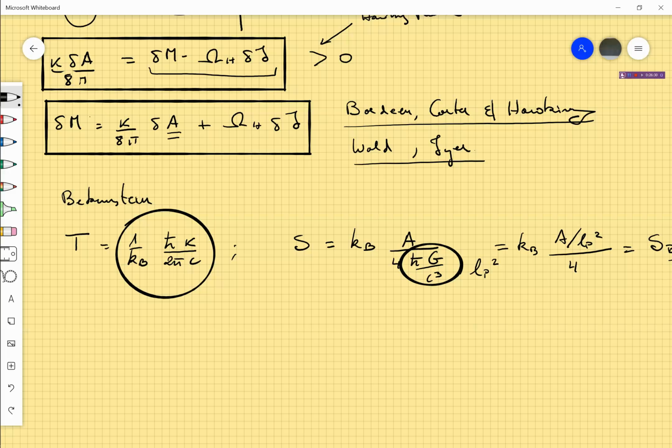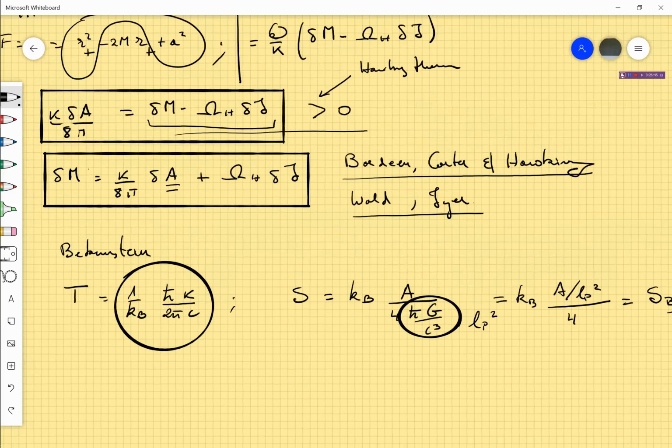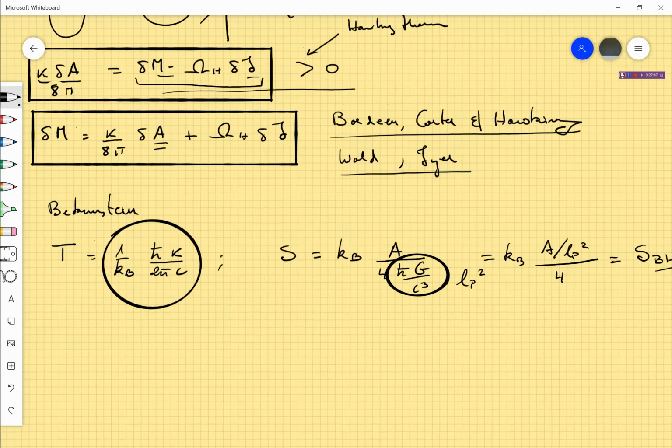So the overall mass will be smaller, but at the same time, Hawking's theorem tells you that the sum of the areas, which is proportional to the square of the masses, roughly speaking, has to grow. This constrains the amount of energy that can be lost in the process. It also tells you how much the mass or the spin can change. So you can use these kinds of results to constrain the possible variations of spin and mass in black hole mergers. And this will be all for this course.